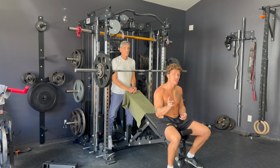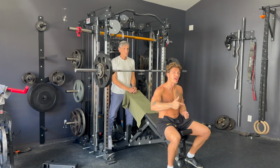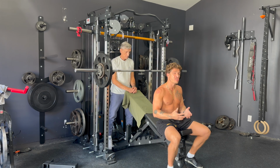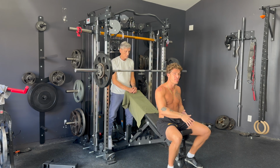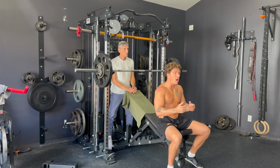I'm going to save the weighted pulls to close out the 3 by 10, because again, I'm on the same progression right now for bench and for pull-ups, right? So I'm not going to aim for 3 by 10 on bench and then try to hit the 3 by 10 on pulls today. I just feel like it's going to be too much pushing in one shot or too much intensity in one session. So I'll probably keep it all push today and maybe pull tomorrow. Or if I do pull today, it'll be more body weight and then I'll hit the weighted sets on Wednesday.